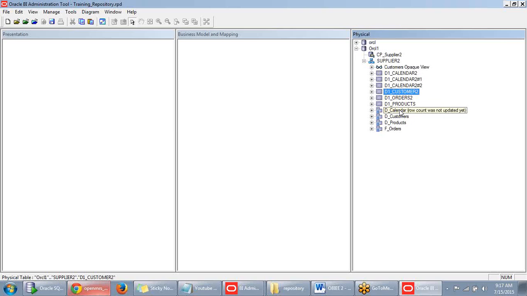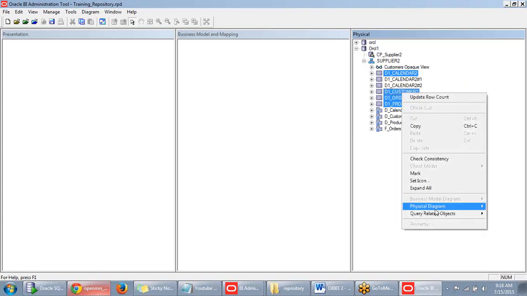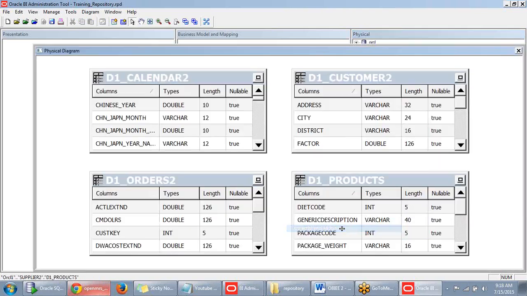Okay. Can you tell me what keys are useful? How are keys useful? What are keys? Let us say, let me put it like this. This calendar to products, and now I was trying to create joins between these four tables. Now I am clicking on select objects and all joins.